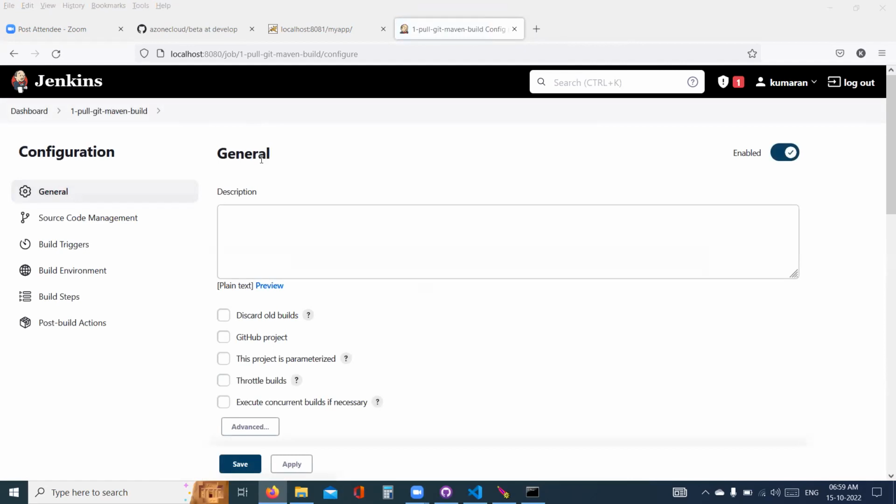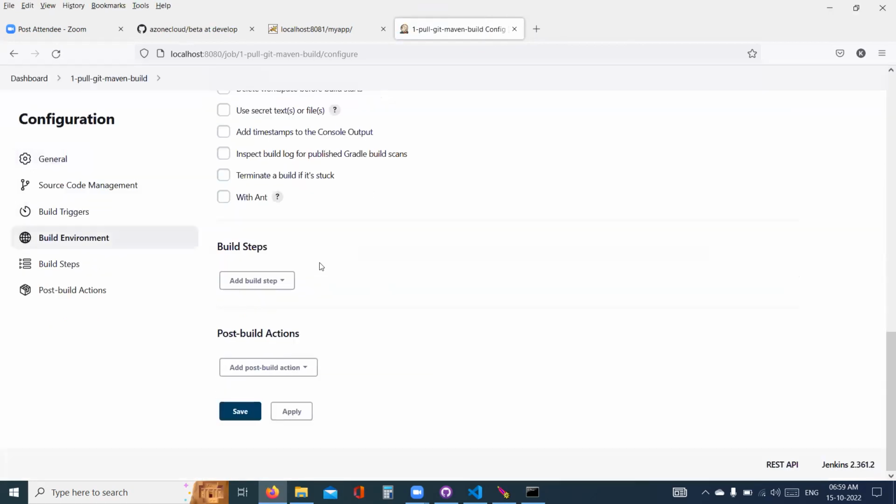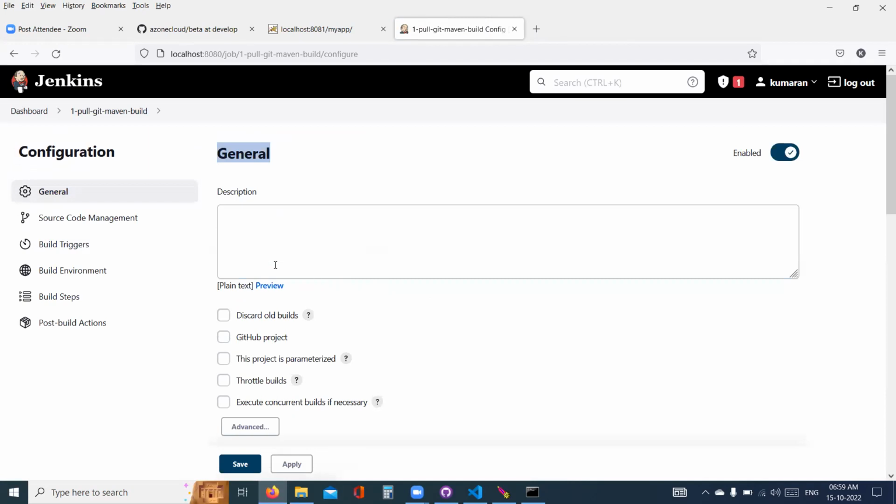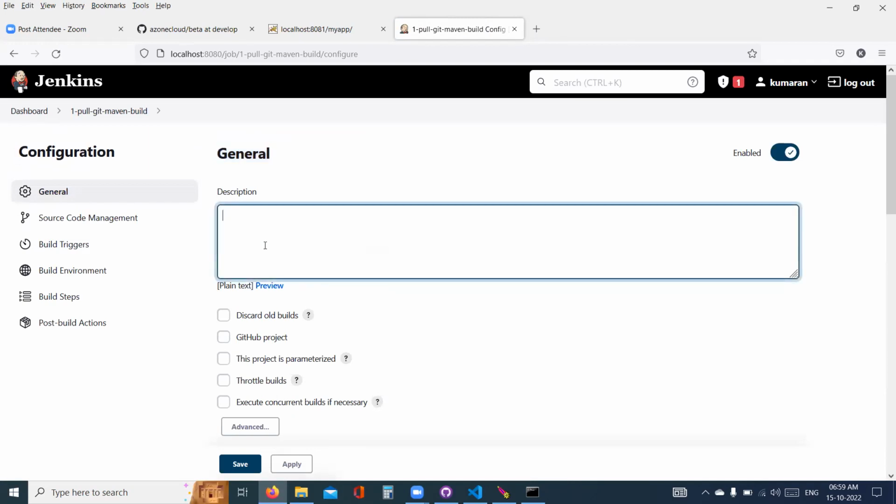Now I'm able to create a job, and I have certain configurations that are given to me. It is asking me for a description. If you want to write it, you can. It's not mandatory. It's just a description. So I'll give some reference.